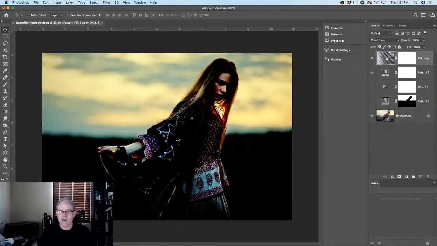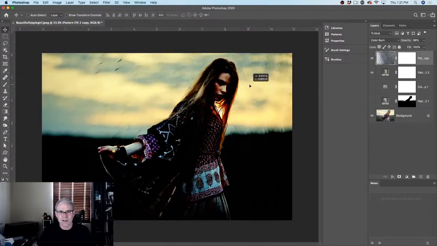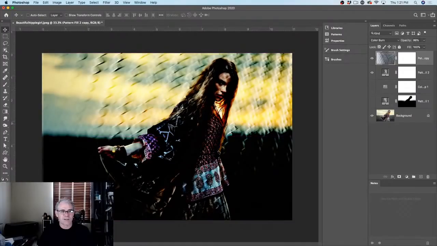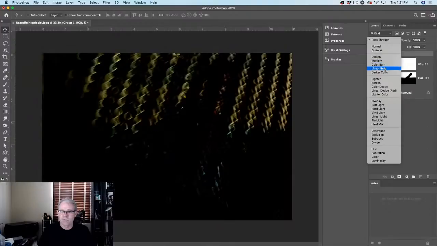So now I've got one over the top of the other one. One's inverted and the other one isn't. Notice how they kind of cancel each other out. But if I move it, now we can create some interesting looking textures between the two layers. Look at that. That's kind of funky. Let me put both of these in a group, and then we can use another blending mode over the entire group.